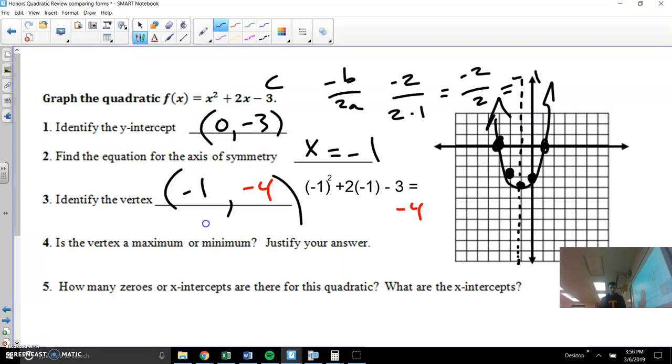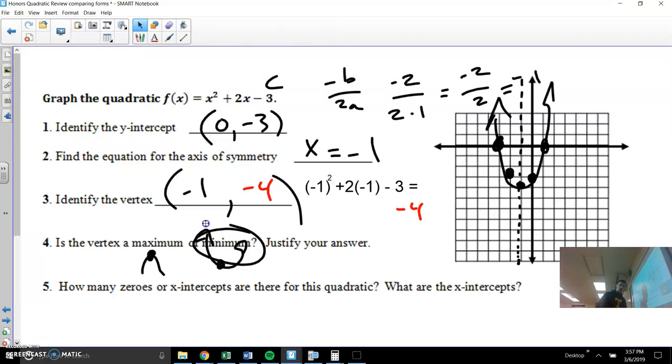Okay? So for doing standard form without a calculator in terms of graphing it, you really need to know that negative b over 2a helps you get your center point. Okay. Now, is this a minimum or a maximum? Because that vertex is at the very bottom, we're going to choose the minimum. Maximum is when that point is at the very top, because a was negative, flipping the graph down.